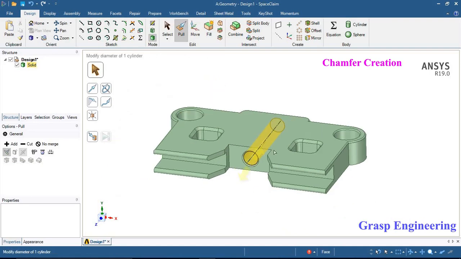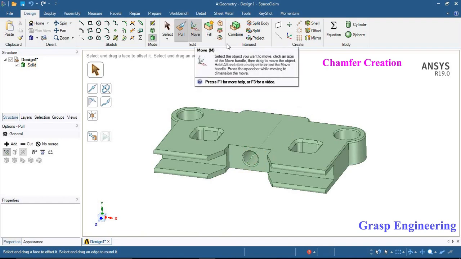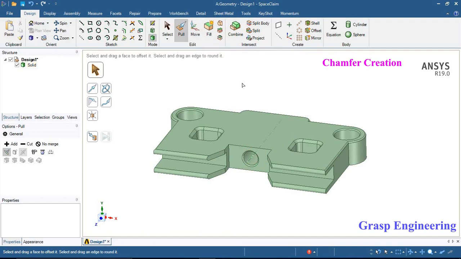In the next video we will discuss the move features. Once you learn all these features, then we will create a 3D sketch, 3D drawing, or you can say a 3D model with the help of a 2D sketch. So we'll start that bracket modeling, and then like that we will move towards learning all these panels so that you will be confident in SpaceClaim.